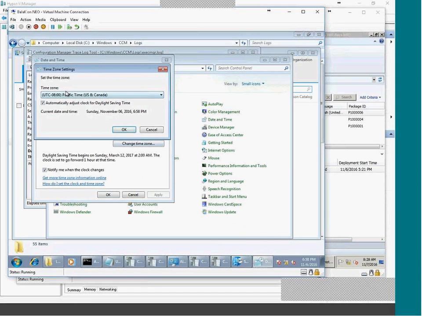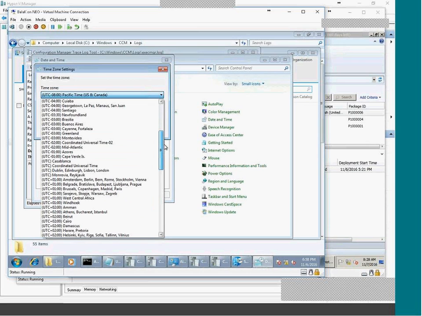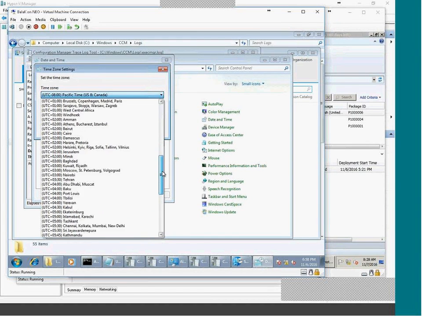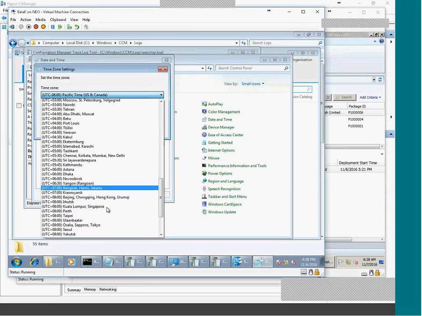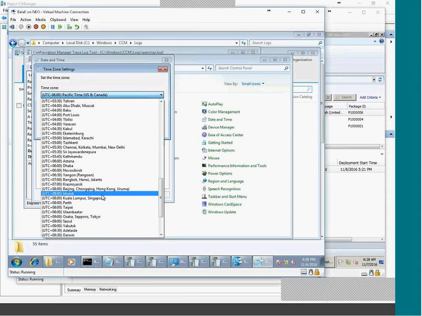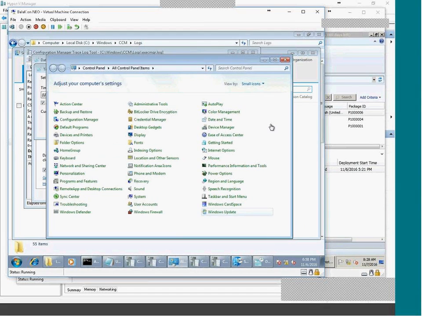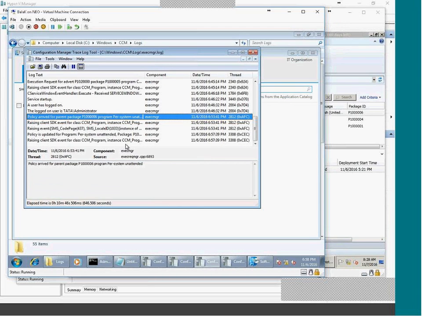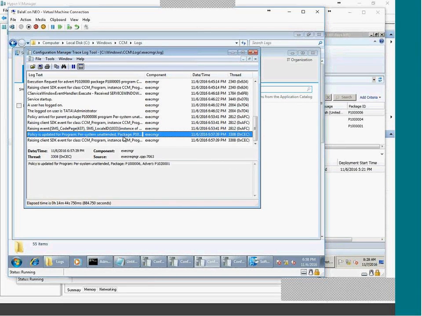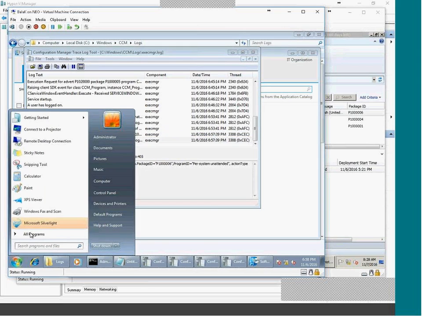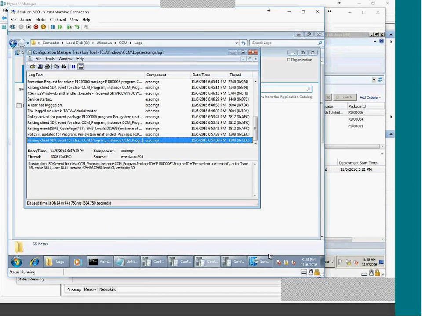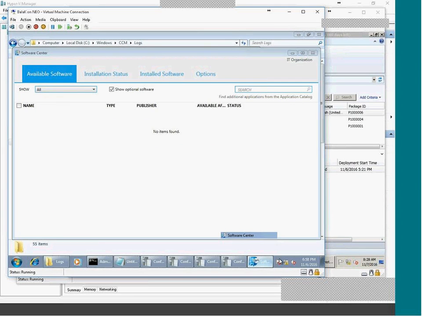DST changed, 1 hour. The software will be automatically deployed.